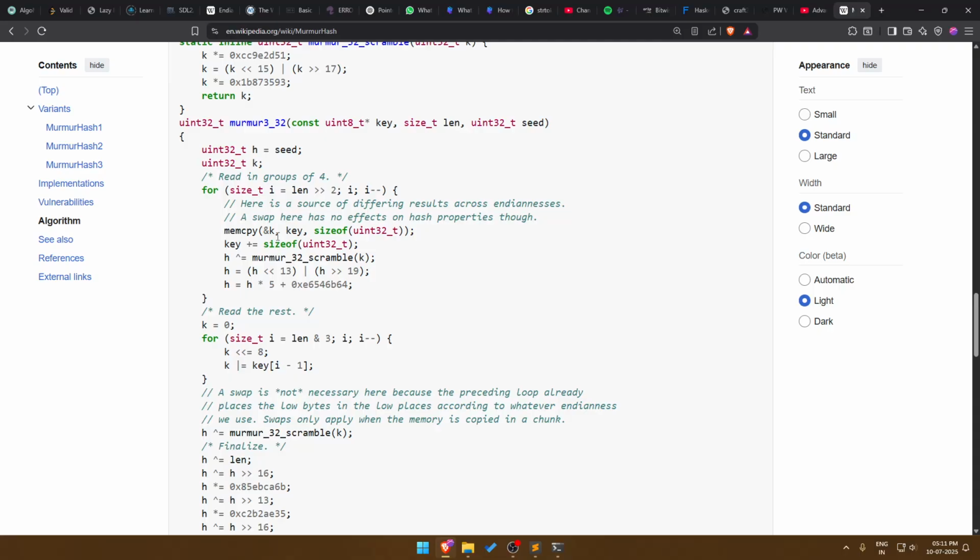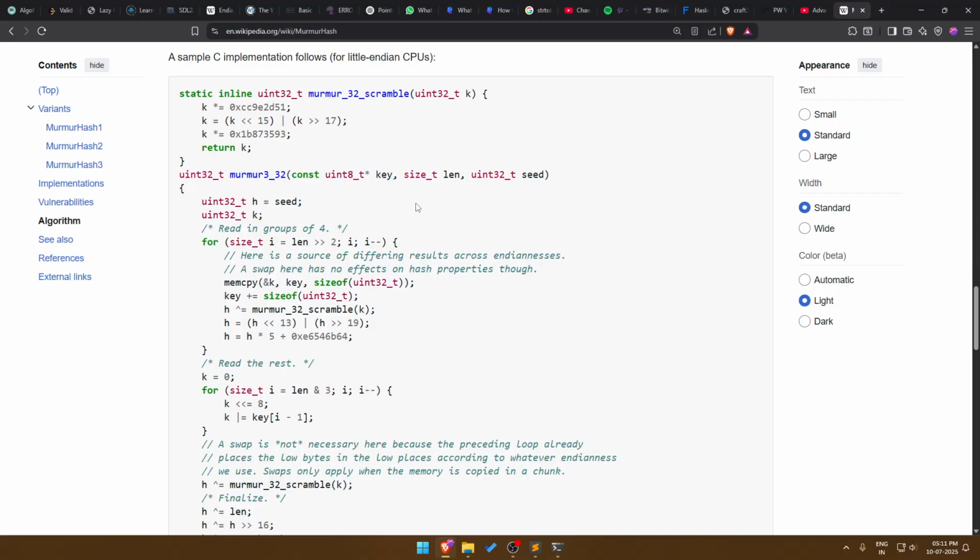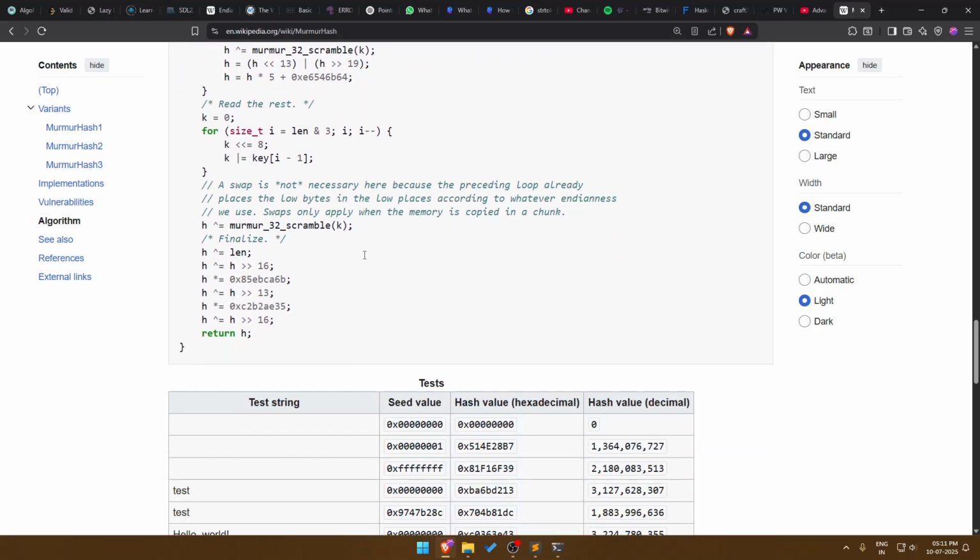Within k, I'm copying key with size of 32. Why am I taking a 32 and 8-bit key? Taking a pointer to a key, huh?